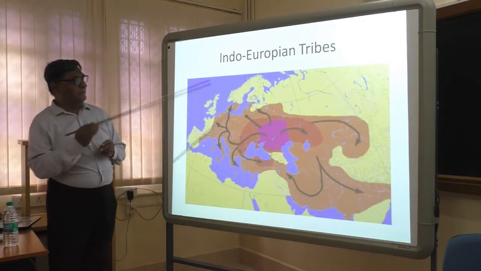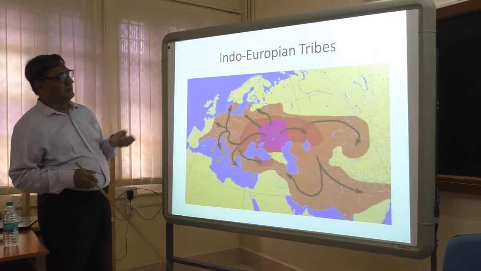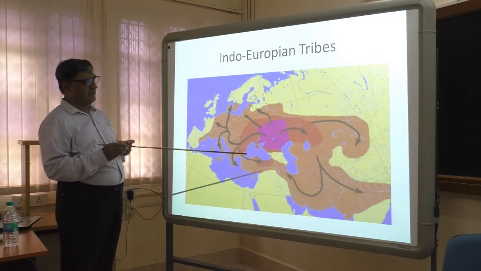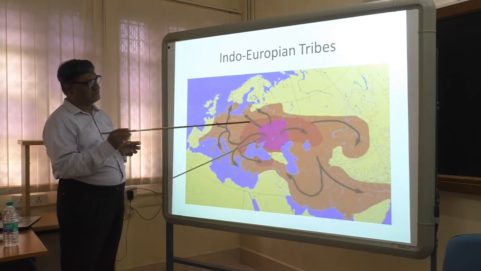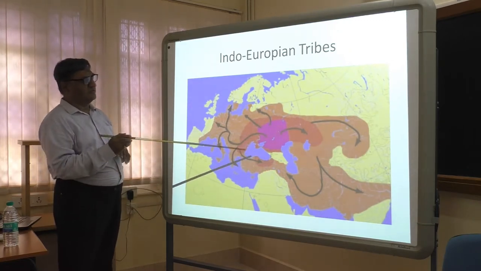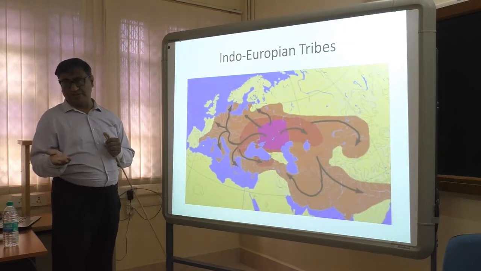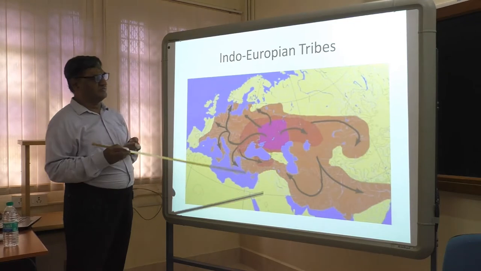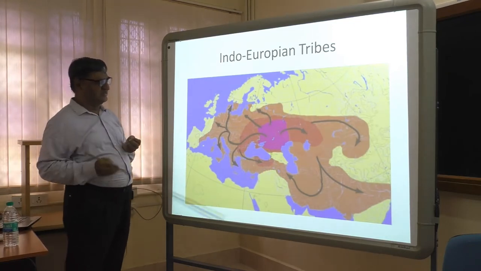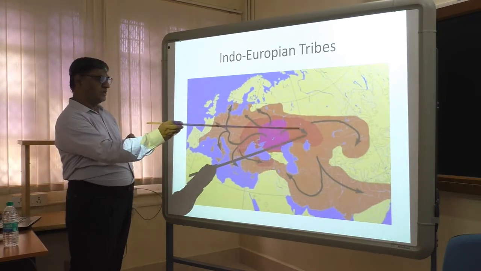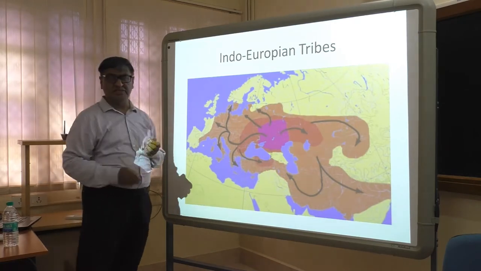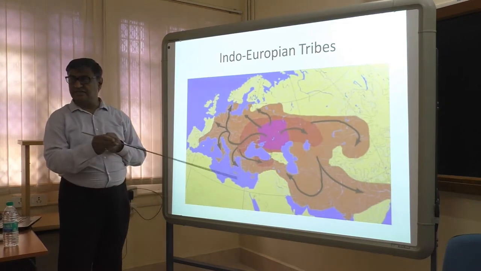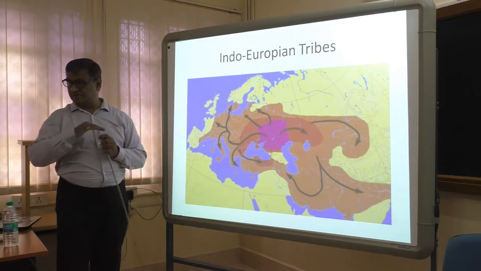And coming to the Indo-European background, they say that this region between the Caspian and the Black Sea was probably the original homeland. They were pastoral people, tending cows and things like that, and because of changes in climate, they started moving in different directions. One group came down south. Sanskrit is in fact related to this southern group. Also Greek, Latin, Sanskrit, Old Persian and Avestan language are very close to each other.